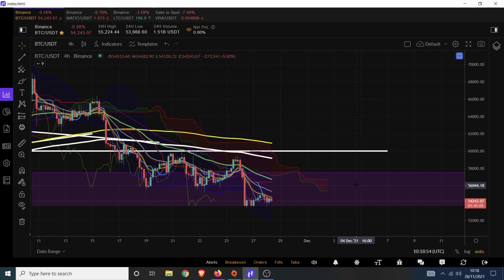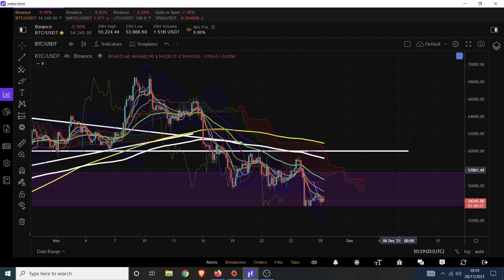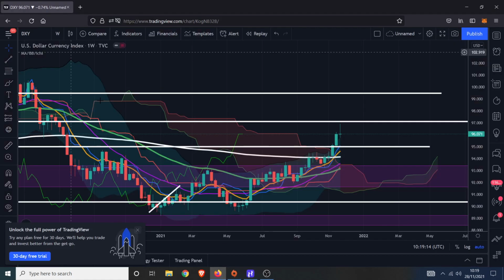So the Megatron, or whatever they want to call it. I'm not saying whether it's something you choose to believe or not. The fact is, it's been reported in mainstream media. If people pay attention to it, it'll have ramifications, and it appears to have already stoked a sell-off, and we can see that if we look at the Dixie.